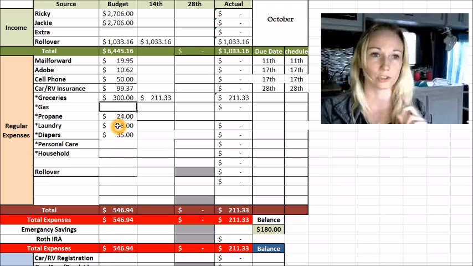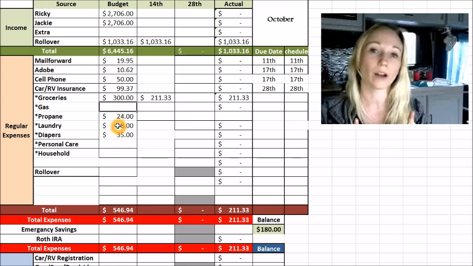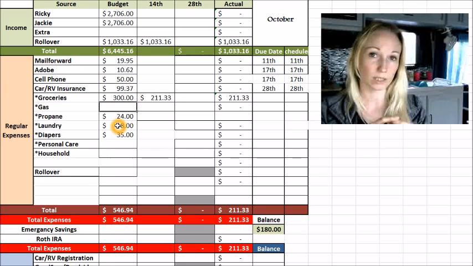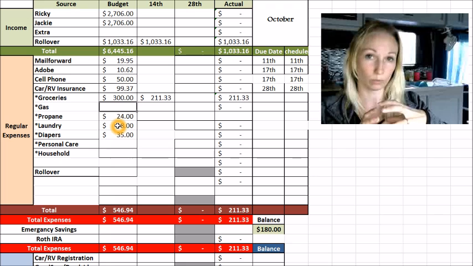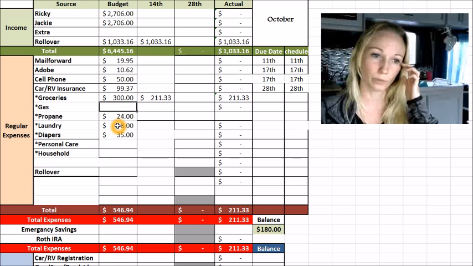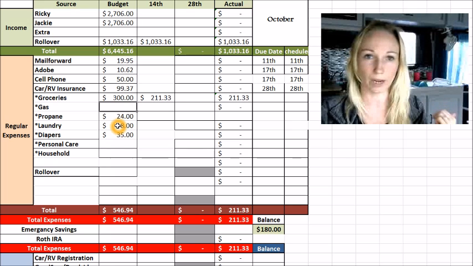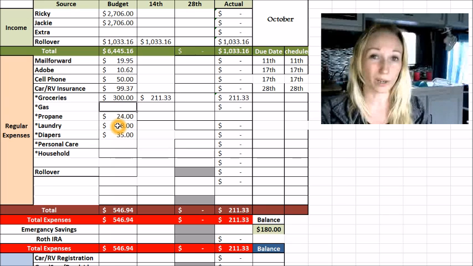But we will be driving the car just to the work camping spot, but it's only like a mile down the road. Ricky and I will be working opposite shifts, so whoever has the kids will basically drop off whoever's working and then bring the car back. That way whoever has the kids has the car also, and then they'll have to go back and switch shifts. So we will be doing a little extra driving, but it's only a mile down the road. That's not a big deal. We may have to go back into town, which is 20 miles away.